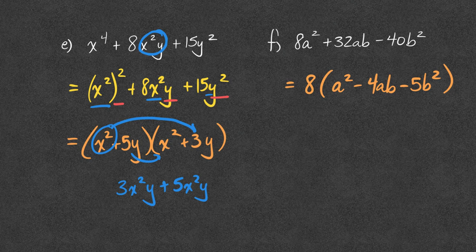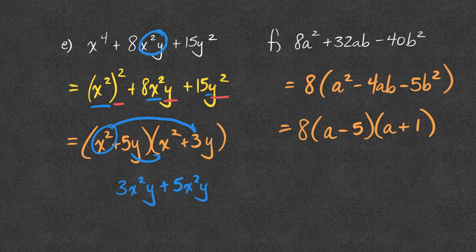Okay, is that fully factored? We've got to take one more peek inside our brackets. Could we factor that trinomial further? And yes, we can. We see our variable pattern: a squared something, single something, none of them, and then none of them, one of them, two of them. So we are looking for 2 numbers that multiply to give 5 and add to give 4. Well, that would be a -5 and a +1.